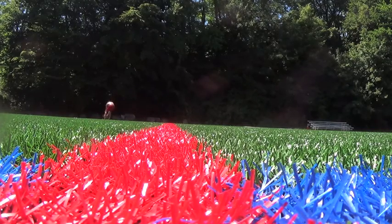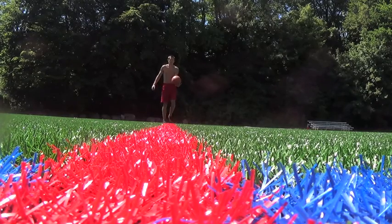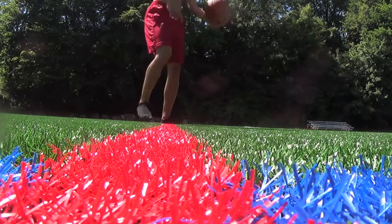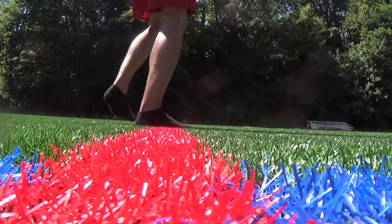But that's fine because it led me down the path of understanding and learning how to cuff the basketball. Now, I think cuffing the basketball is tremendously useful, and also anyone can learn it. You don't have to have big hands. There's lots of times to use it. The most obvious you can see here is a behind the back pass fake, and you've got to have a counter to that, which is a behind the back pass.